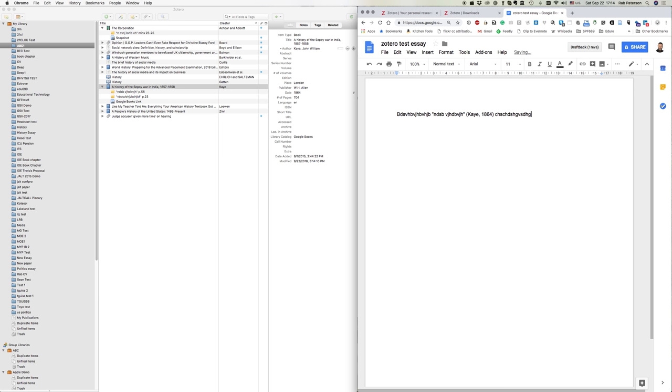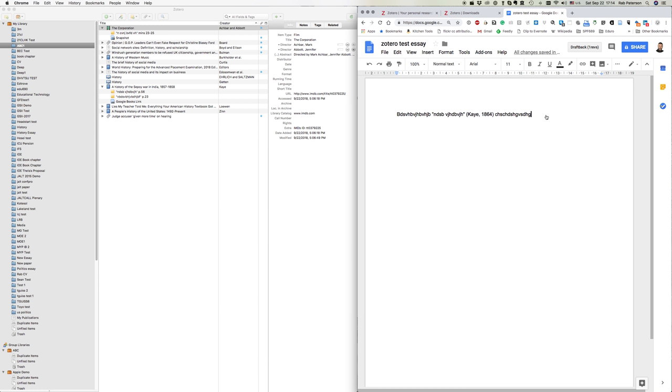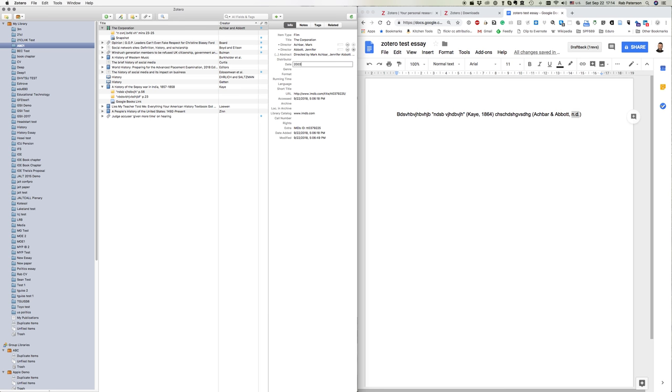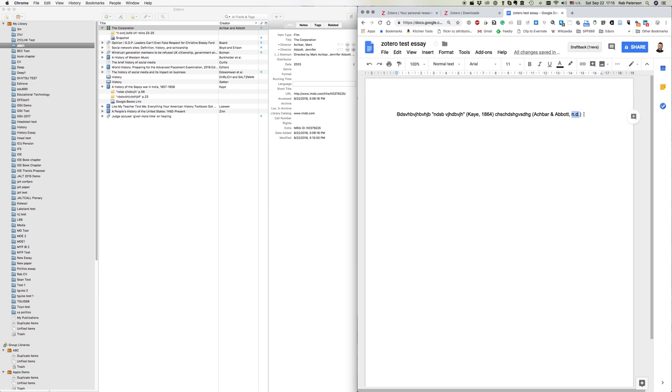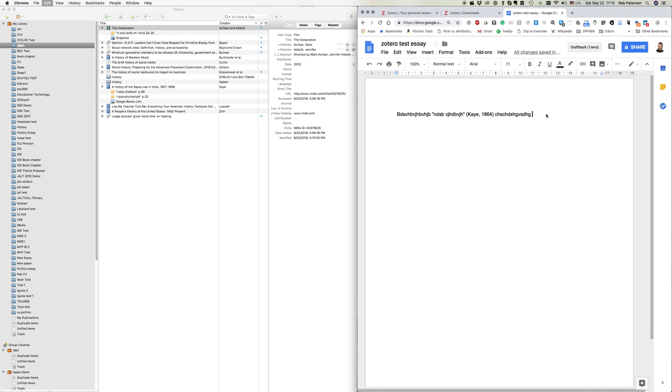And same thing, I can type a few more things. Maybe I need to do a reference for the video here, select the video, Command Shift A, it's Control Shift A on a Windows machine, and Command V, Control V on a Windows machine. Now there's no date here, and I know that there is a date for this movie, so again that's been missed out when it got imported, so I can go back and add the date. Let's just delete that, and we can do that again. Command Shift A, Command V. And there we go. And on and on and on it goes, repeating in a similar process until we get to the works cited.